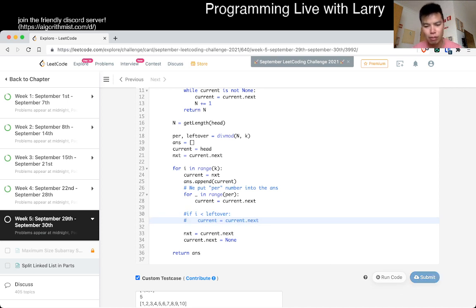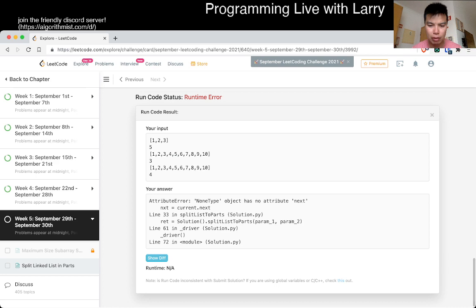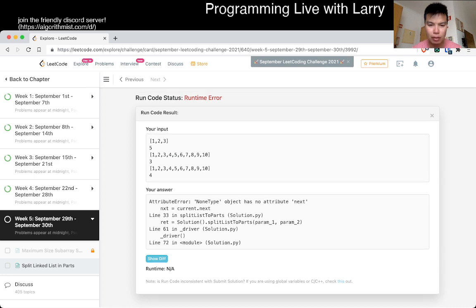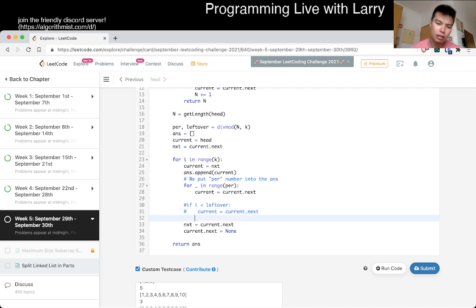Huh. That should be. Well, okay. Current should not be n, but did I mess this up? Maybe I do have an off by one.